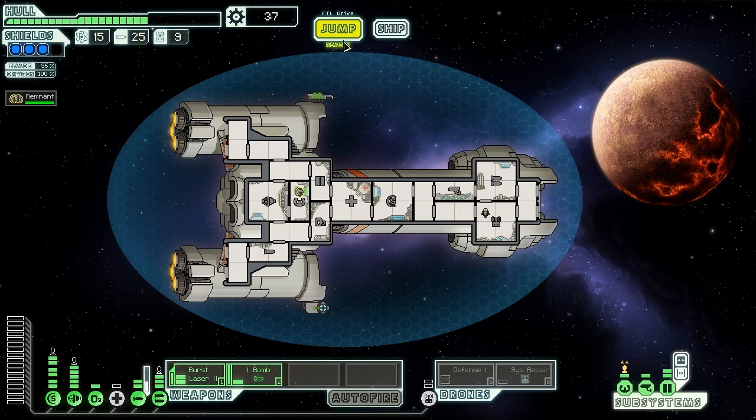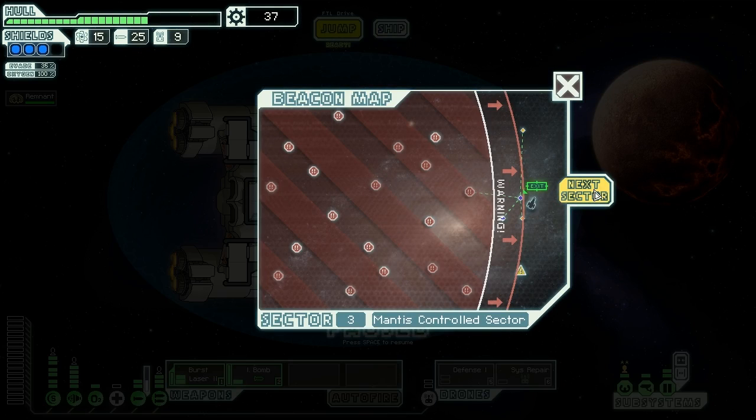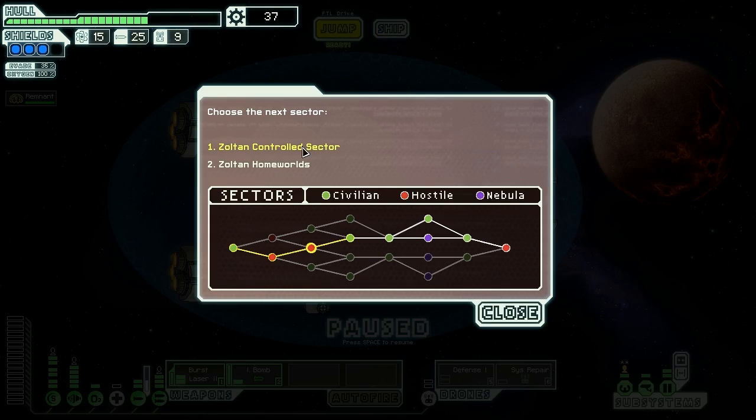So, let's keep moving and hope for some better luck here. We could power up... Nothing else really worth powering up at the moment. Let's jump ahead to the next sector and see what's over there. We have Zoltan Homeworlds down here, which we really can't afford to not go to, because getting the free resources down there is really nice.